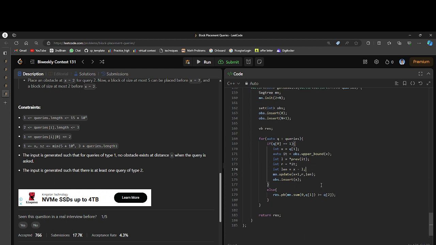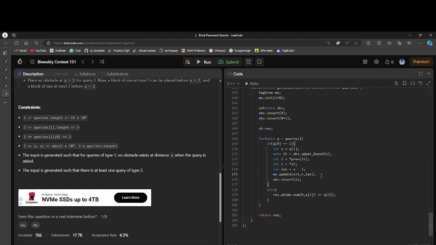You will be getting the number of elements between the position of the newly placed obstacle and the obstacle just previous to it, that will be x minus l.